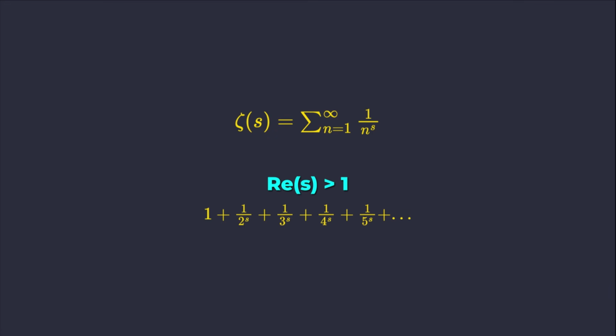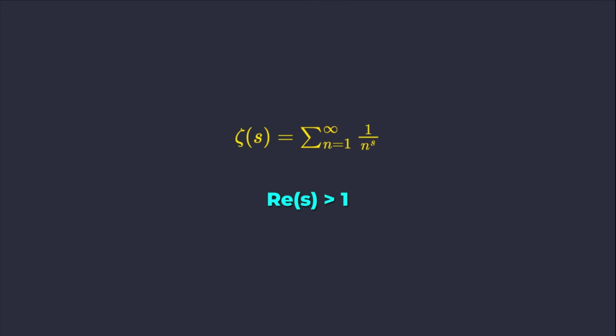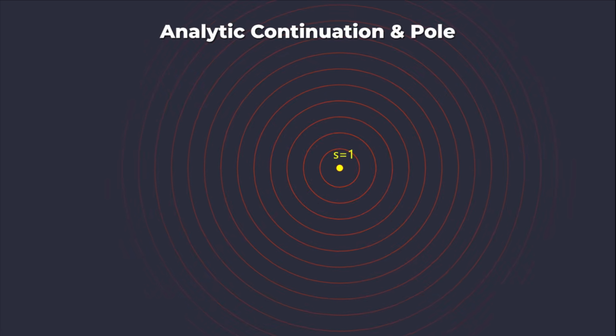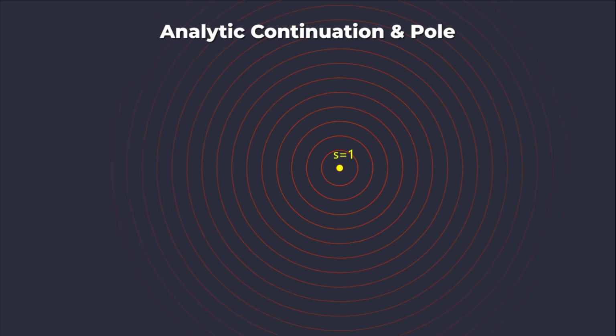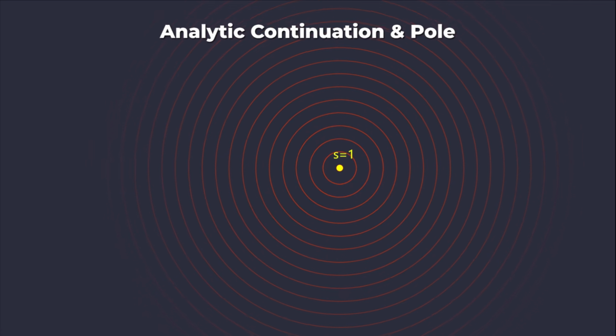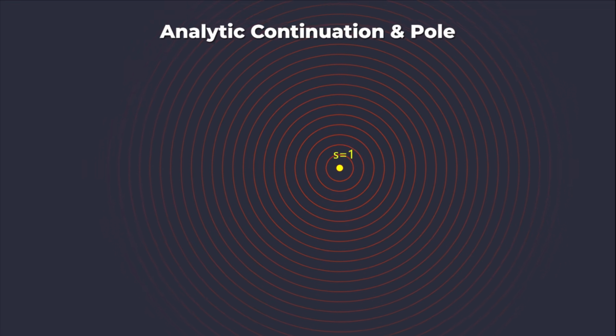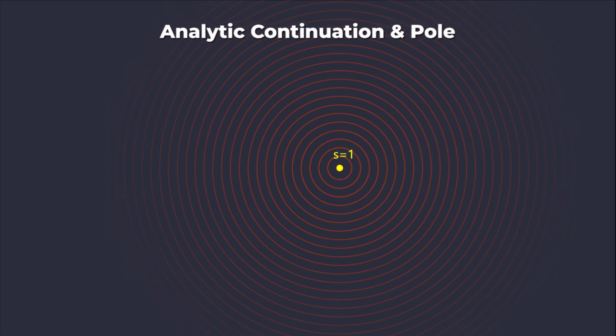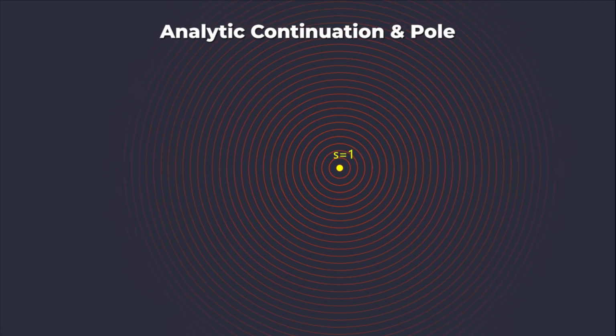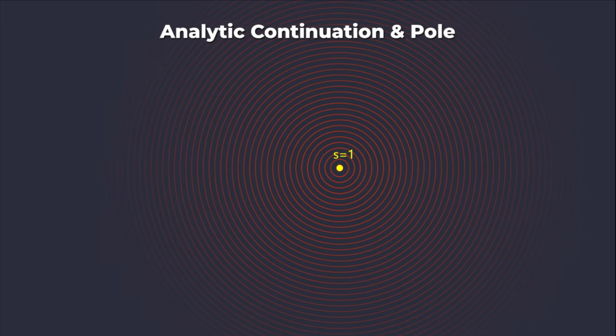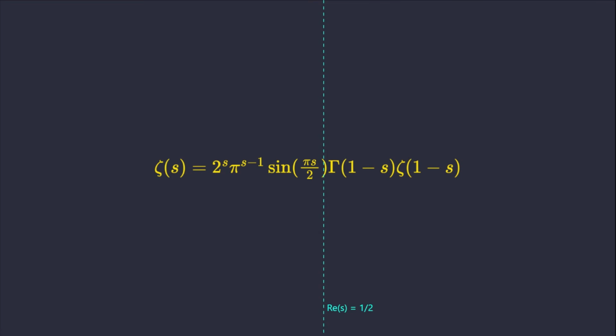The Riemann zeta function, denoted zeta of s, is initially defined as the infinite sum of 1 divided by n raised to the power of s, where n ranges over all positive integers. This series converges absolutely only when the real part of the complex variable s is strictly greater than 1. Bernhard Riemann extended this definition using analytic continuation, transforming the function into a meromorphic function valid across the entire complex plane, except for a simple pole at s equals 1. This continuation allows us to study the function's behavior in the critical region, where the prime distribution secrets are hidden.